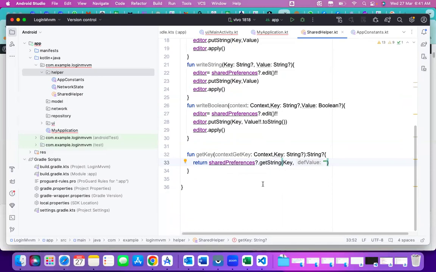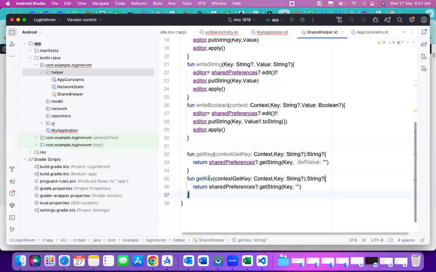First we return the get key. Similarly, for the remaining two methods also we write that. The first one, get key, is normal. Now here, instead of key, we will write getString. Everything is the same.